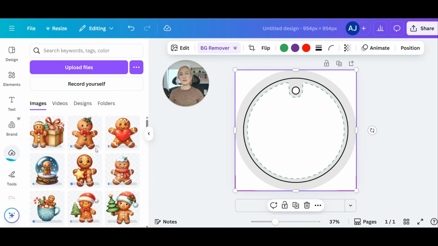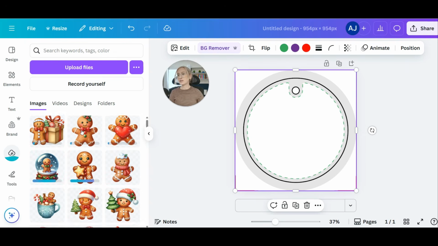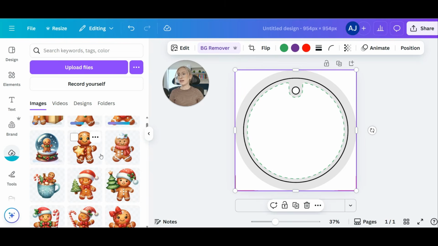The design that I'm working on today is going to be for family Christmas ornaments. It's going to be a personalized family. So we can really make this as big of a family as we want, but for today I think I'm just going to do family of 3. So I'm just going to choose which ones I like.